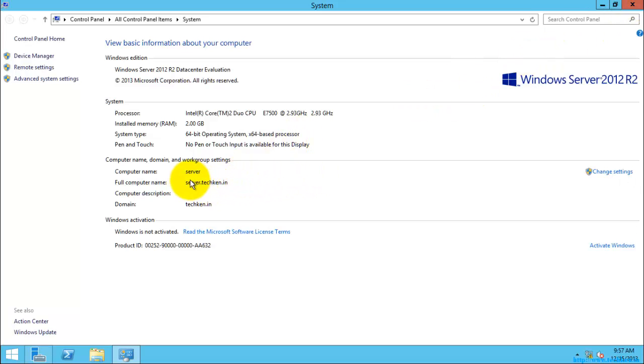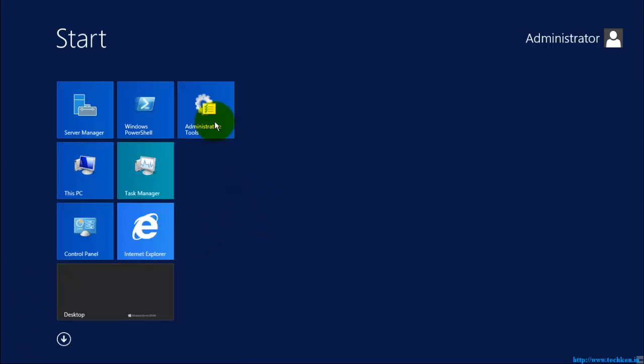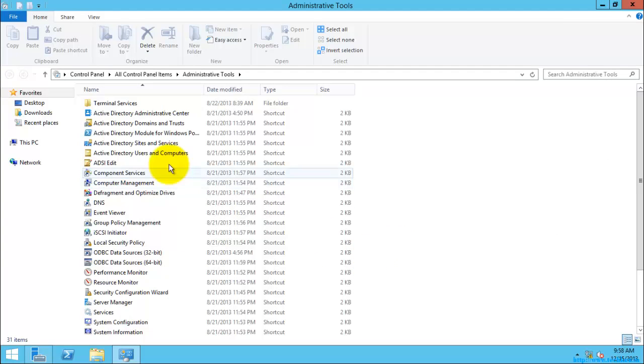So by this means you can confirm the domain was installed successfully, and here also you can see the domain techend.in was completed successfully. So I will also confirm it here. You can also go to the start, and you can also go to the administrative tools, and here you can see the Active Directory Users and Computers was installed successfully.